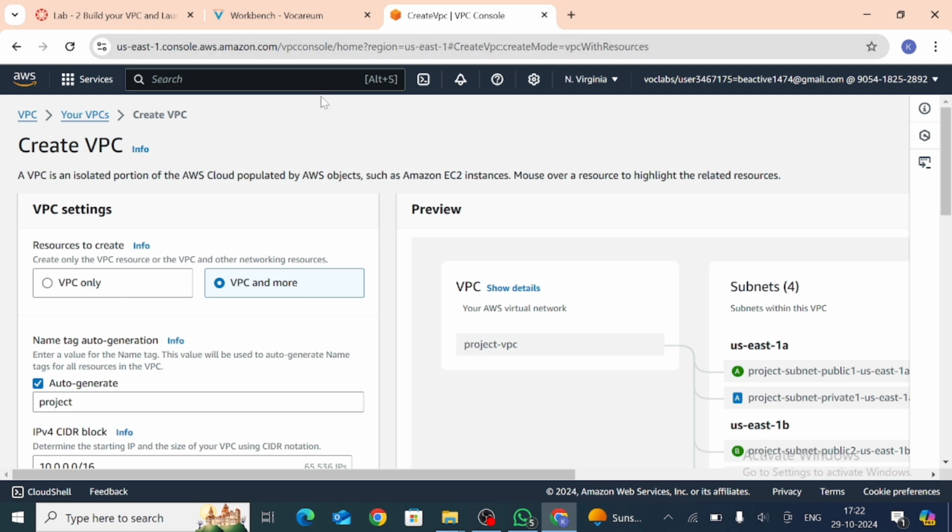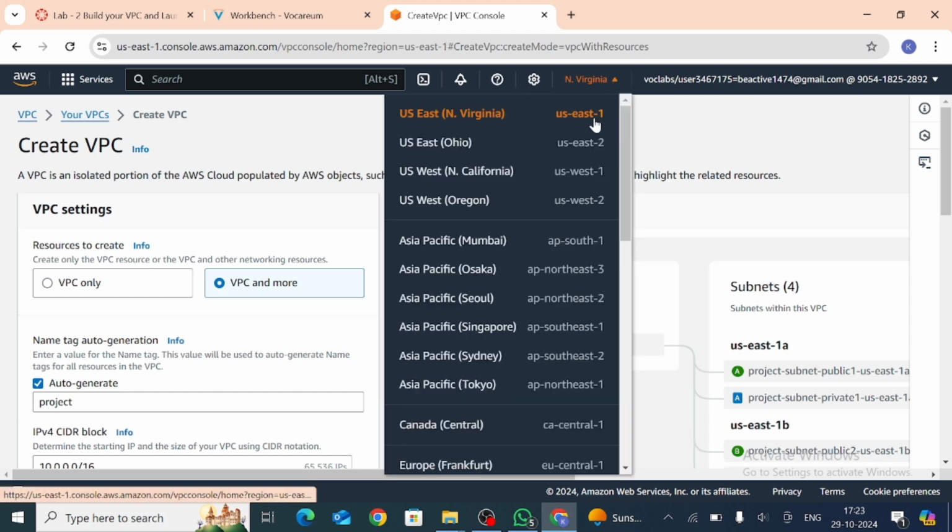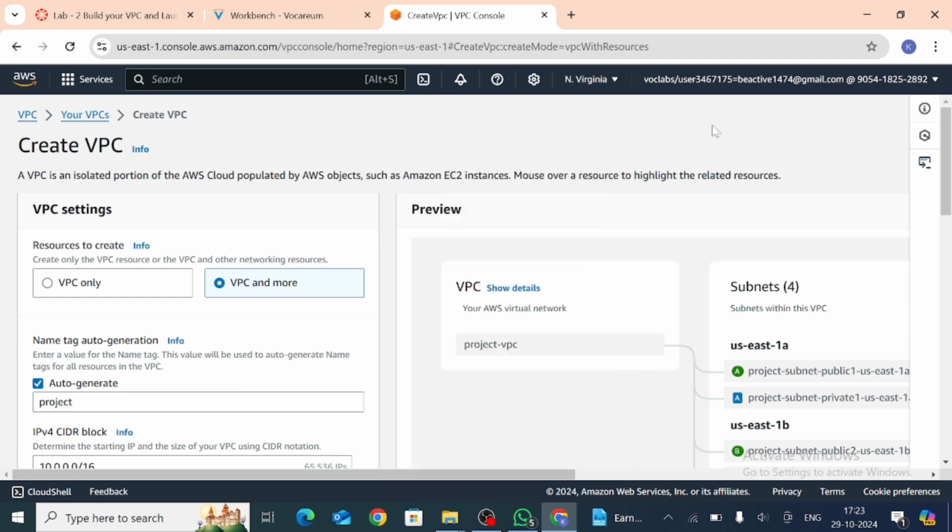Here, just check whether US East 1 is selected or not. In my case it's already selected, so I kept it as it is, and now we create the VPC.